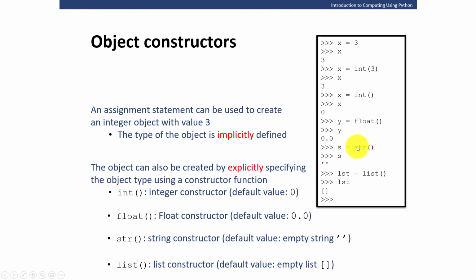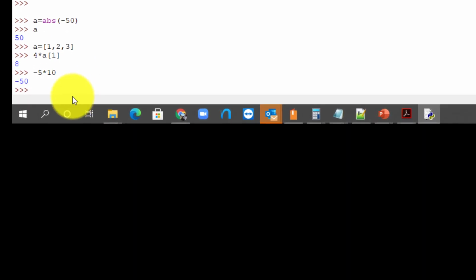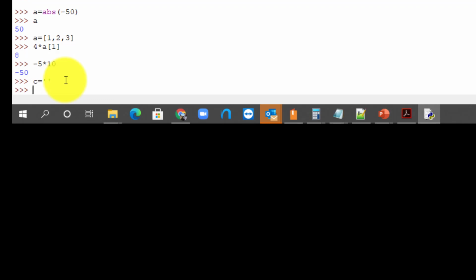So to create an empty string, we can either do it implicitly, for instance C equal to an empty string, or we can say D equal to str().